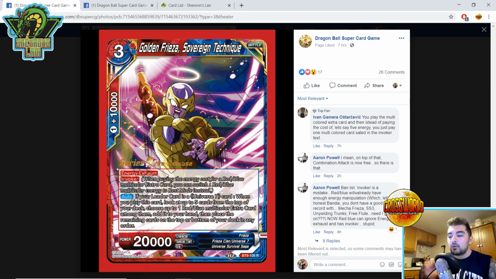That's pretty cool. One thing I think is really important to know with this card, you can swap into this using the Clash of Fates Frieza swap engine. So you can drop this for 2 energy. That's really, really strong. I think that gives this card a lot more playability.